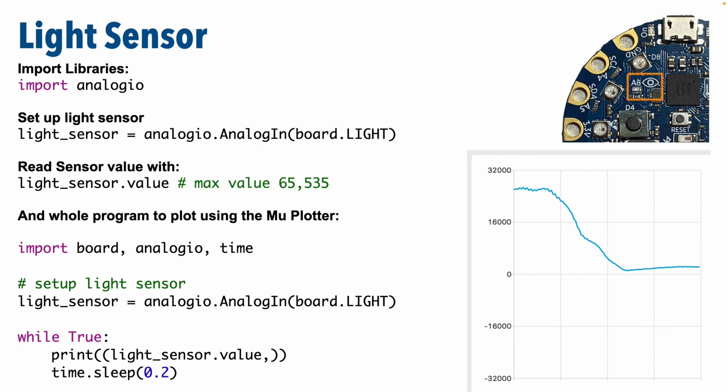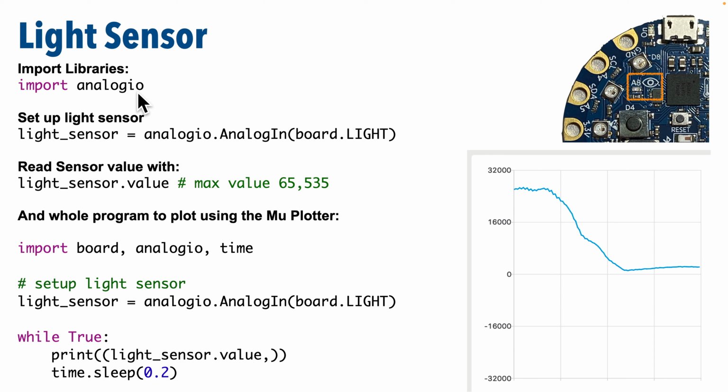Now, the light sensor on the CircuitPlayground Bluefruit and Express is super easy to use in CircuitPython. This is a standard low-cost light sensor. If you look at the CPB, it's located roughly where you see the silkscreen image of the eye on the board. A8 on this image here is the pin number. Now, there's no external pad named A8, but that's the internal number that's used. We'll never use that. But to use the sensor, we're going to import a new library, and that's analogio. And that's because the light sensor is considered an analog sensor.